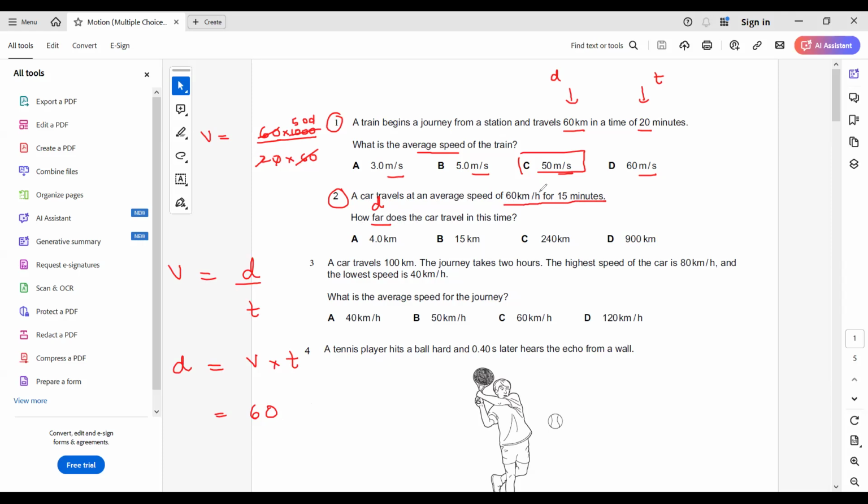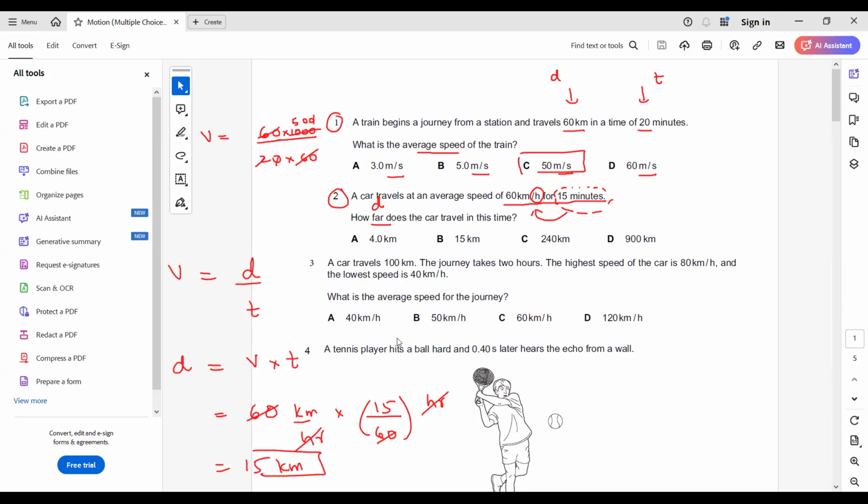But the thing is, time has a mismatch. Time here is in minutes and speed is in hours. So what should you do? It should be kilometers per hour, and it would be very simple to convert minutes into hours. So 15 over 60 gets converted into hours. We can cancel hours out, and then we have kilometers. So it's 60 here, 60 here, gone. So it's 15 kilometers. Do you guys get this?